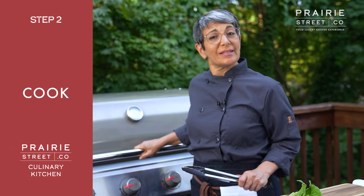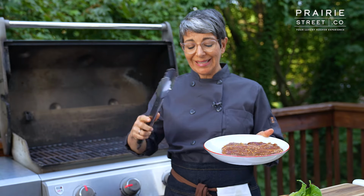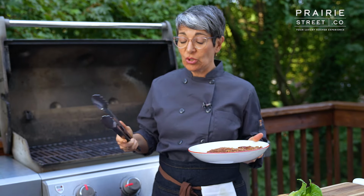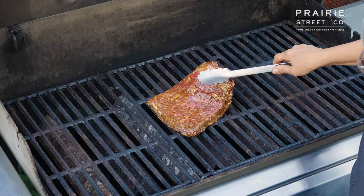All right, so let's get this meat on the grill. So I've got my grill nice and hot. We're using direct heat right on the grill for this. This is a pretty thin piece of meat. You wanna treat it like a steak. It's really only about an inch thick. So I'm gonna get that on my grill, just like that.